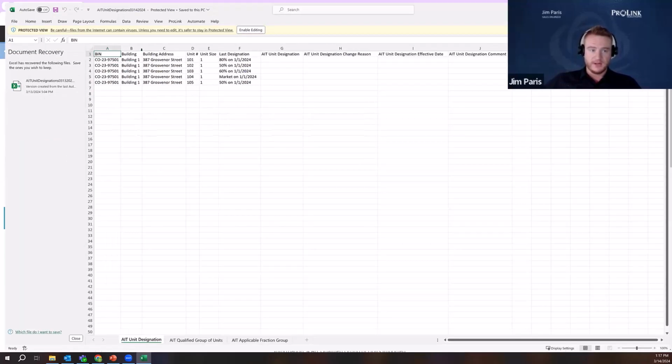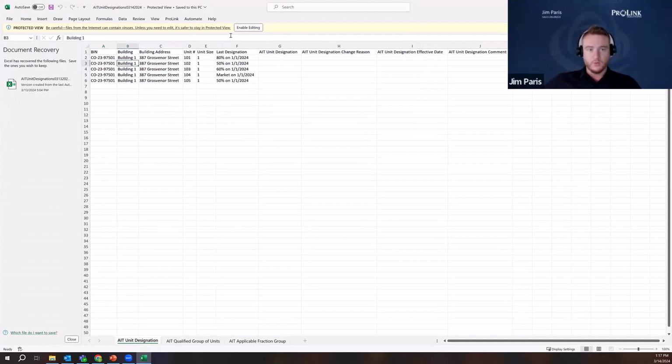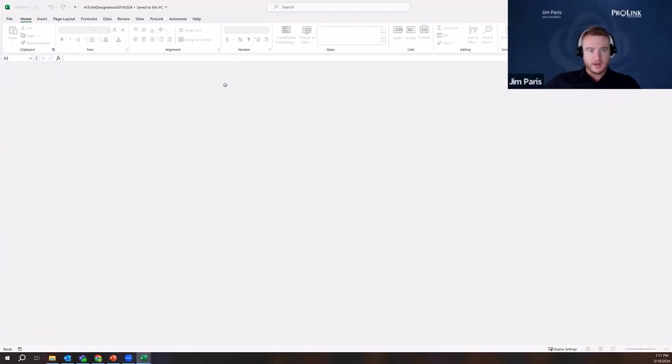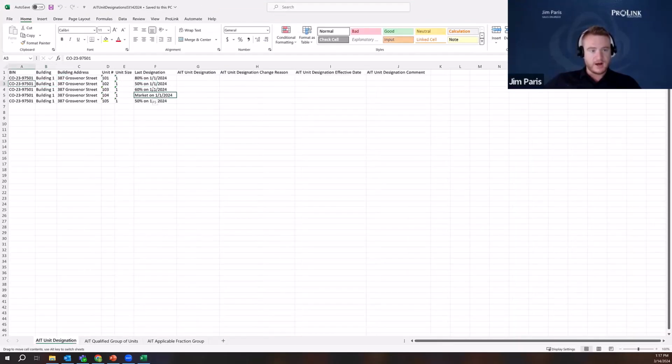So it's going to pull in your building 1's information. And these first 4 columns are here for reference based on the information that the agency has about your property. You can change them in this template, but I wouldn't recommend it because it doesn't really affect what happens when you upload them.